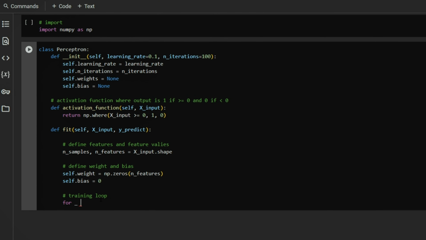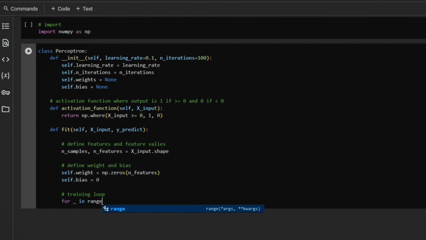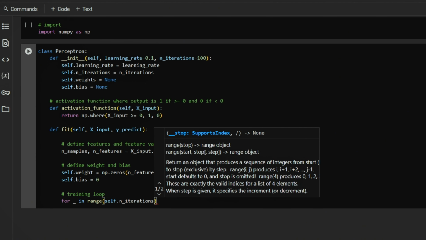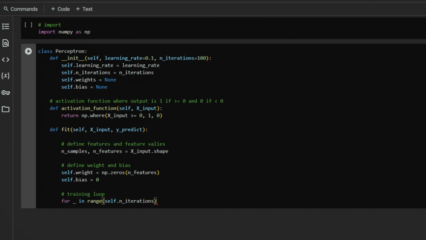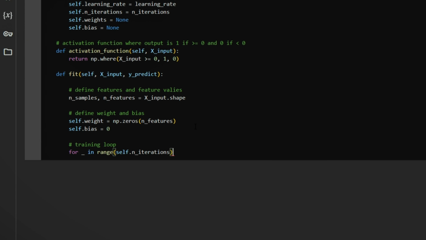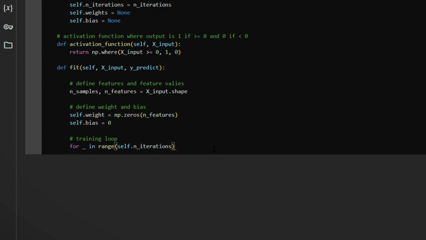We'll run through this for, we won't really care about what that is for X or whatever. We're not going to use that later, so I'll just keep that underscore for Python. Self.in iteration, so we're going through each iteration, right? Iteration is basically saying run through the loop one time, run through the loop again, and each time you run through, it's going to continuously train. So in our case, we're training 100 iterations, we'll say.